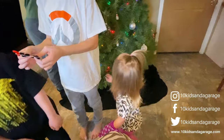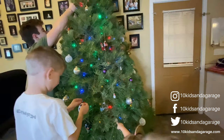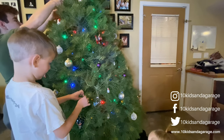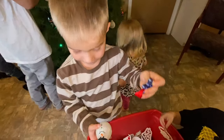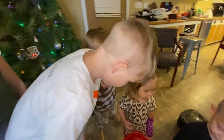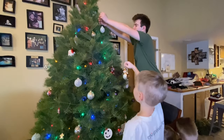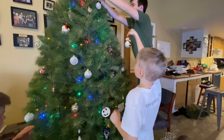What'd you find? Oh yeah, I forgot about Elf. Oh yeah, me too. Papa made this one, and Blaine made that one a couple years ago. I get to do it today. Can I use this? Okay. I remember this. Well, sometimes when it has a rope and a hook, I just use the rope. Yeah, that seems to be easier.